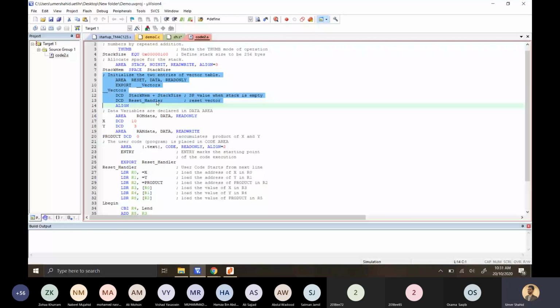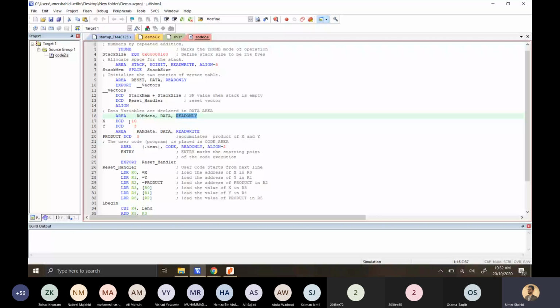Now, this is the next important thing. In this area, I am going to define my variables. I have named this section ROM data, or you may give it any optional name. It belongs to the data memory. I am storing those variables in the data memory, and it is read only. So these variables will be read by the processor, but they cannot be written. So it's read only ROM data variables.